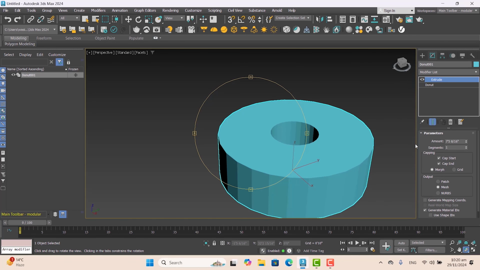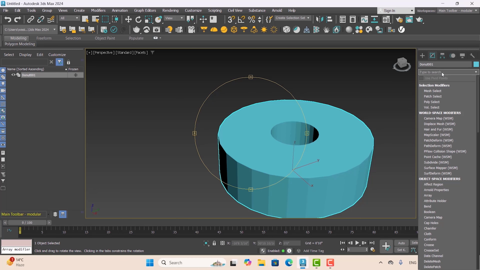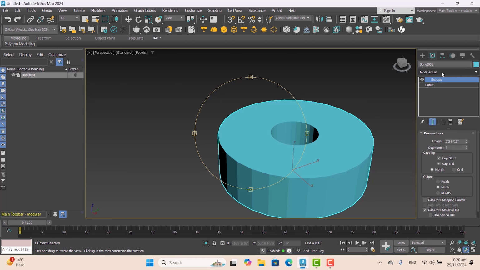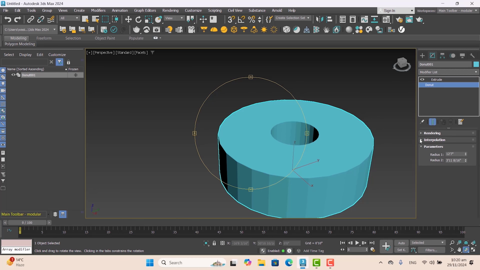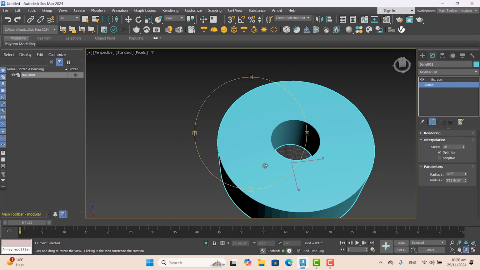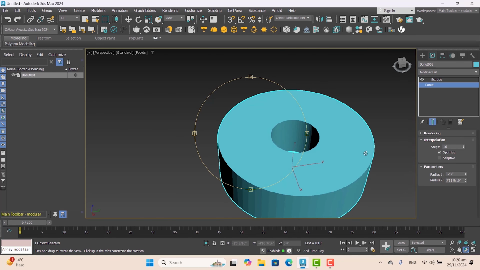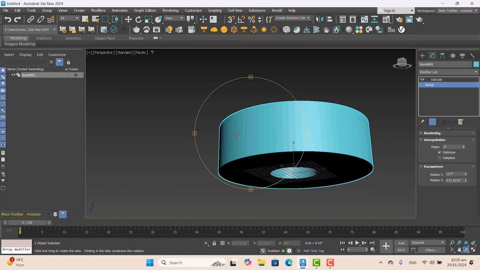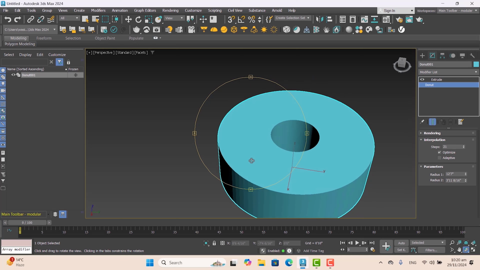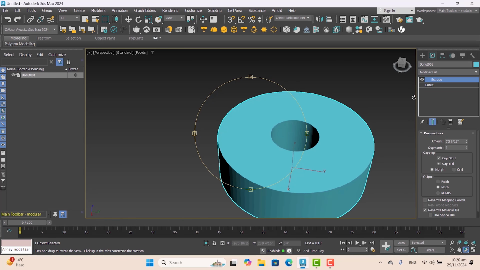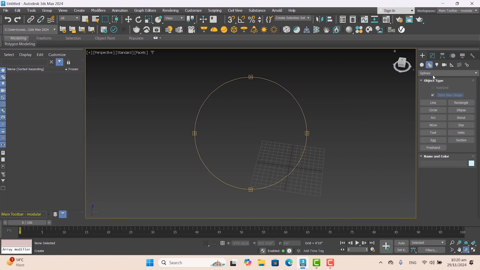It doesn't work with turbo smooth. What you should do is go to the parameters of the donut option and increase its steps to make it smooth. To make it sharp, decrease its segments or lines. The segments are called lines or edges.